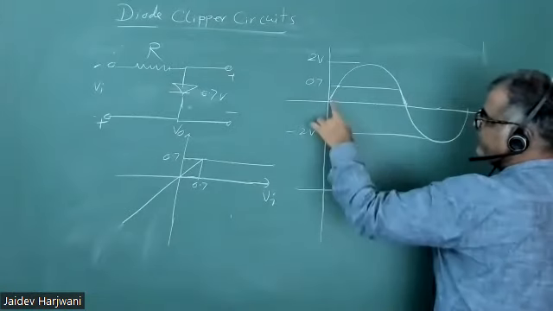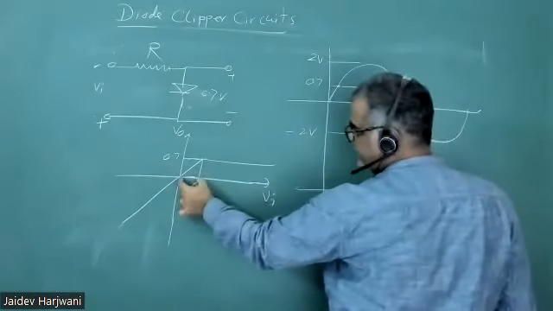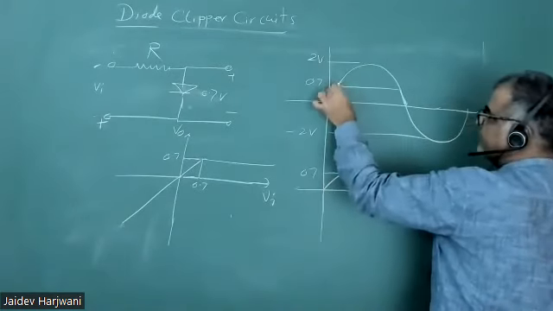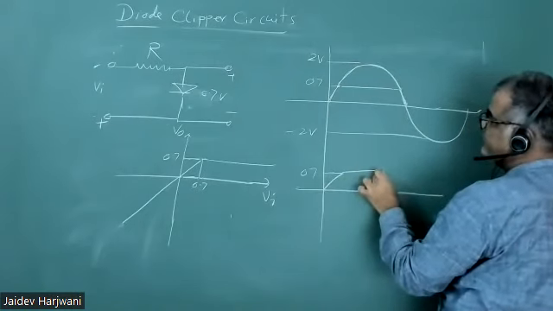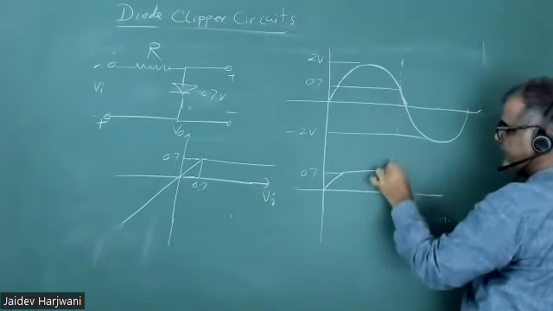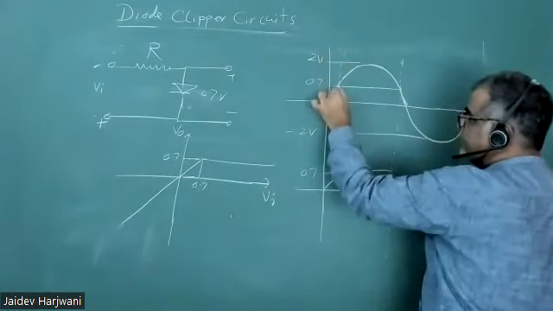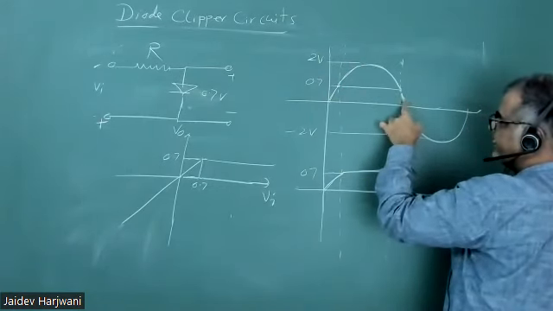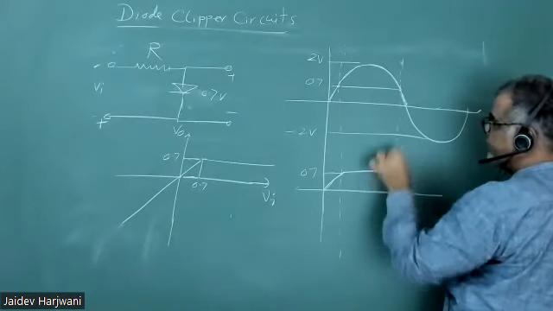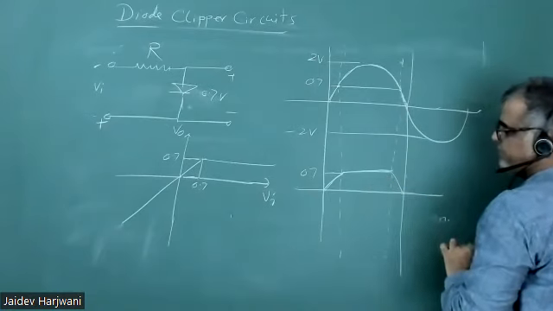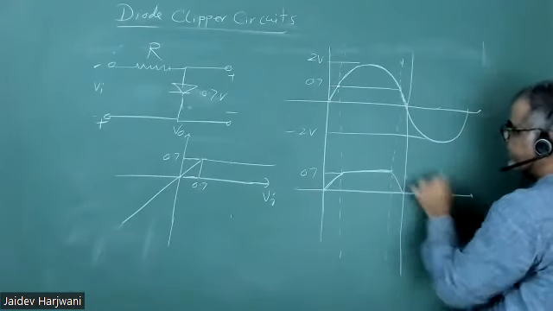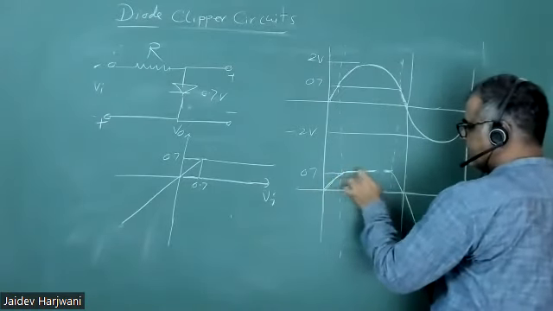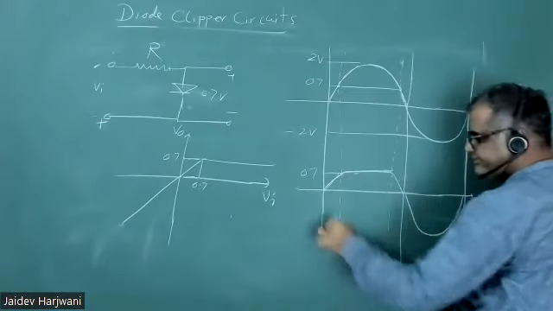So whenever your V input is less than 0.7, then you get the same Vs. So you get the same up to 0.7, and when it is above 0.7, your output becomes fixed at 0.7. Up to this time, you always get from this point to this point a sine wave, then fixed, and when it reduces below 0.7, again the circuit is open, and you get a sine wave again. For negative, the circuit is always open, so you get the same graph like this one. Okay, so this is your clipper. This portion will be clipped. Clear?